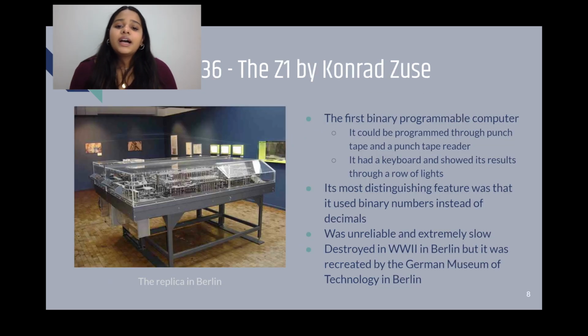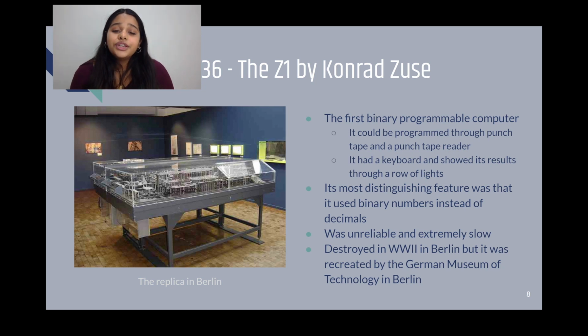Years later, we have the Z1 by Konrad Zuse. He was a German. This is the first binary programmable computer. It can be programmed through punch tape and a punch tape reader, and it had a keyboard through which it showed its results by showing a flashing row of lights.